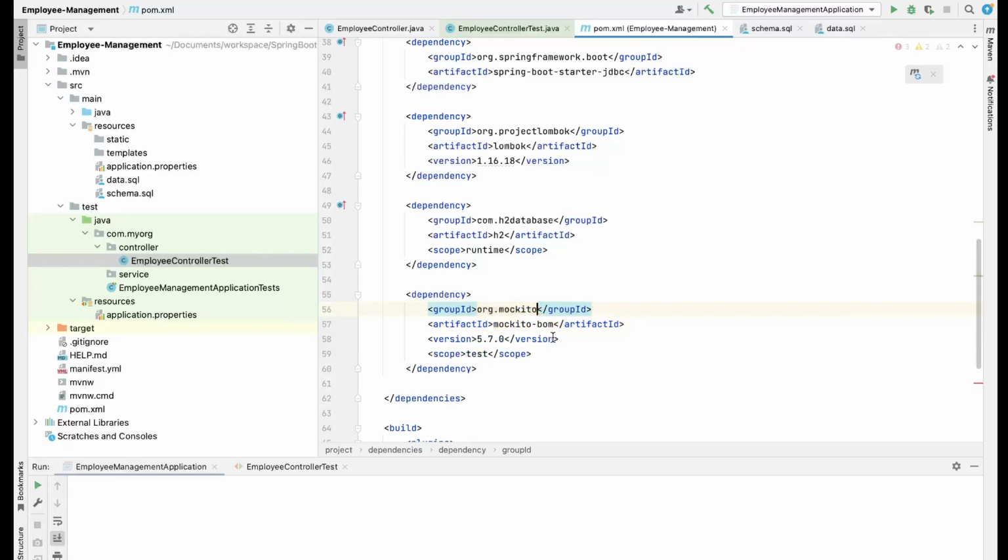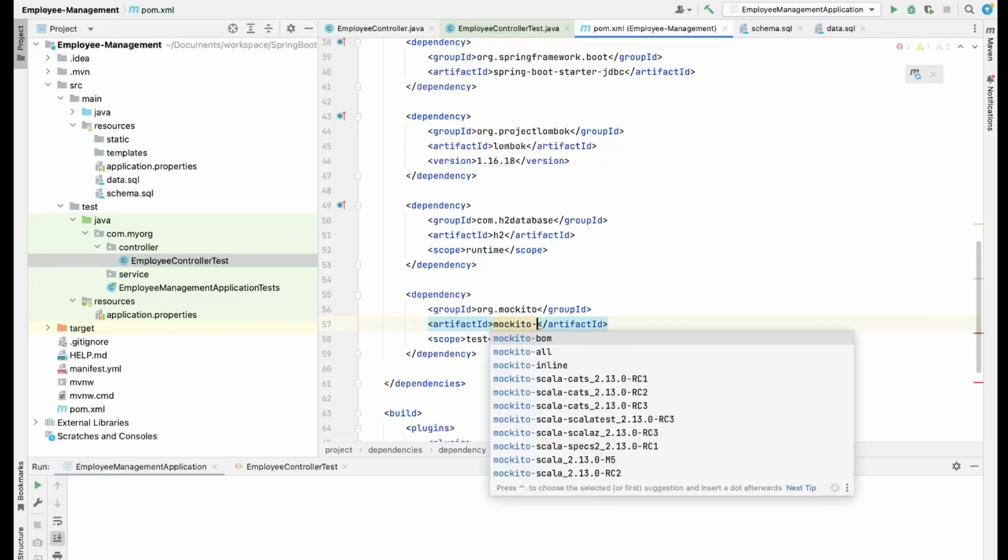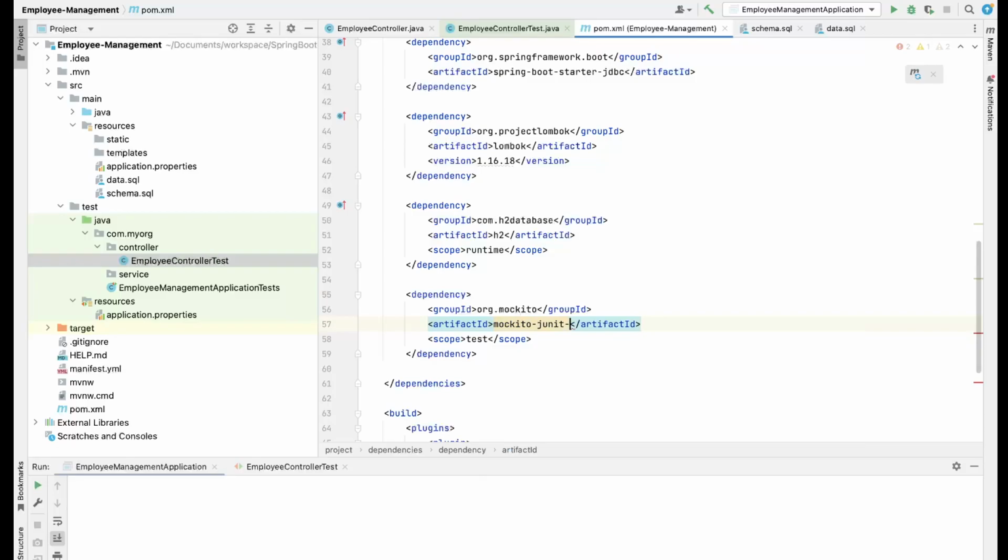Okay, not this. We will require another artifact ID, and let's remove this version. It will take the latest version automatically. So org.mockito, and we will provide this artifact ID as mockito-junit-jupiter, and you can keep this scope as test.